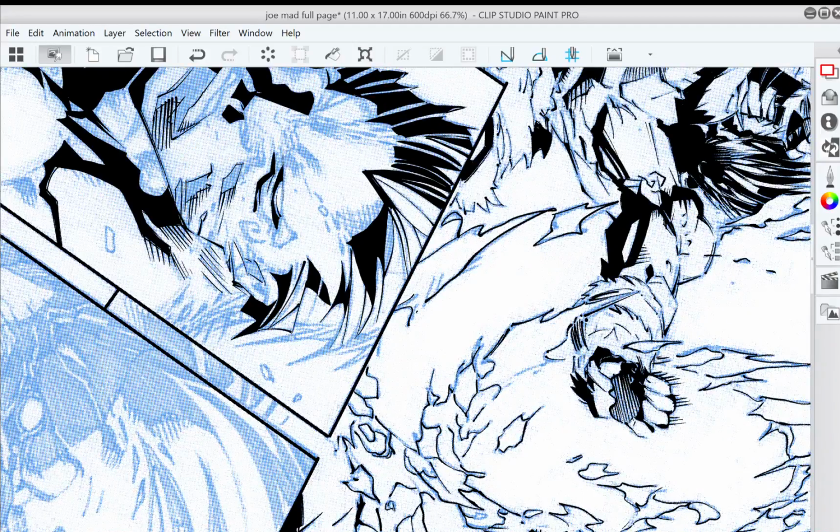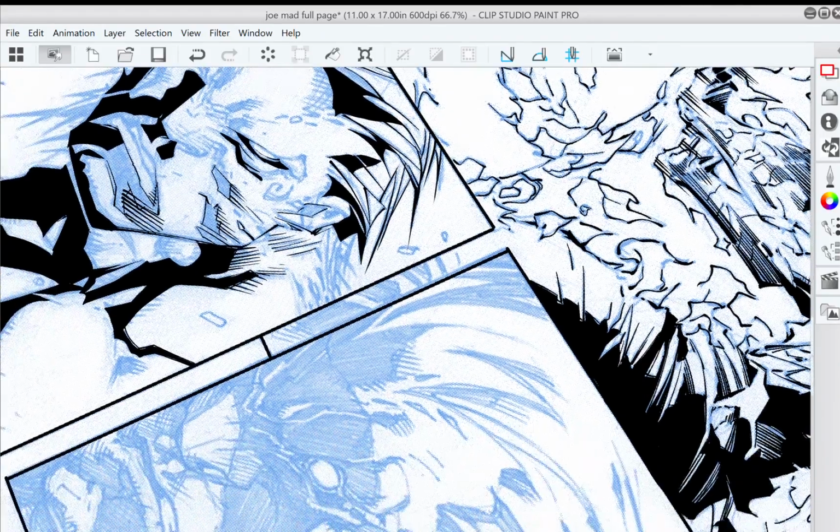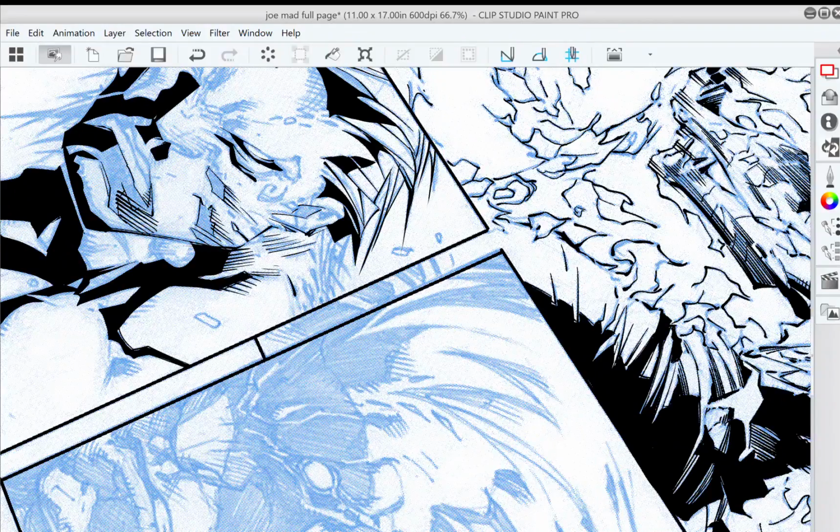For me, the hardest thing to learn was probably hair. I don't know why, but it's always been a struggle. But remember, it's just lines. Remember, light on top.